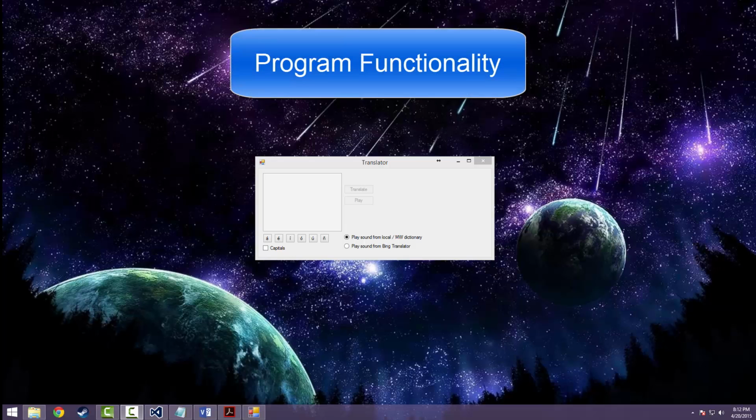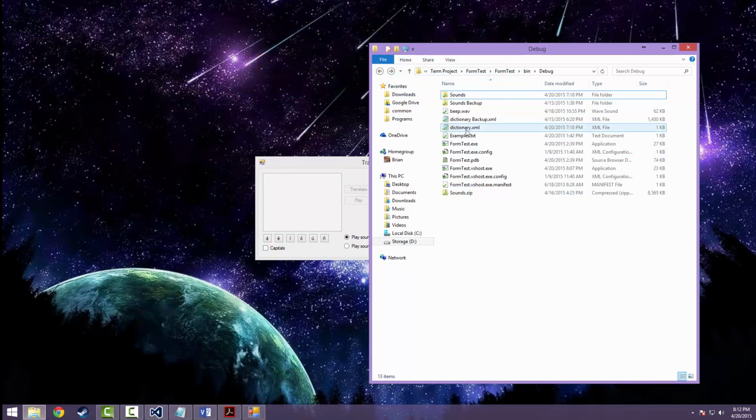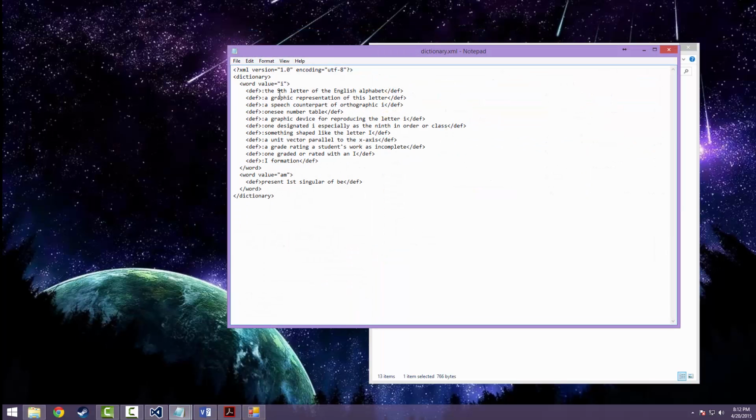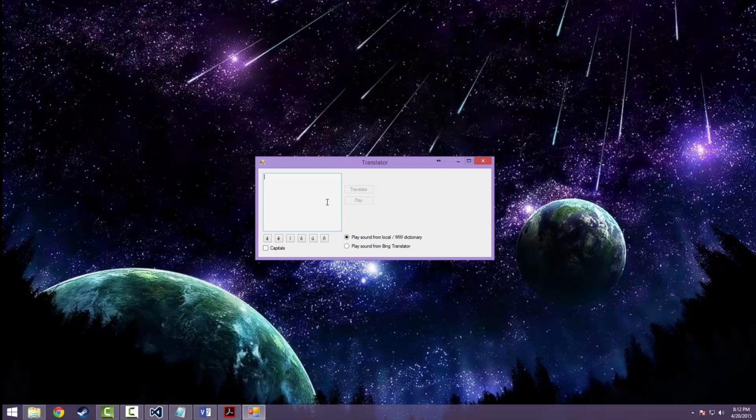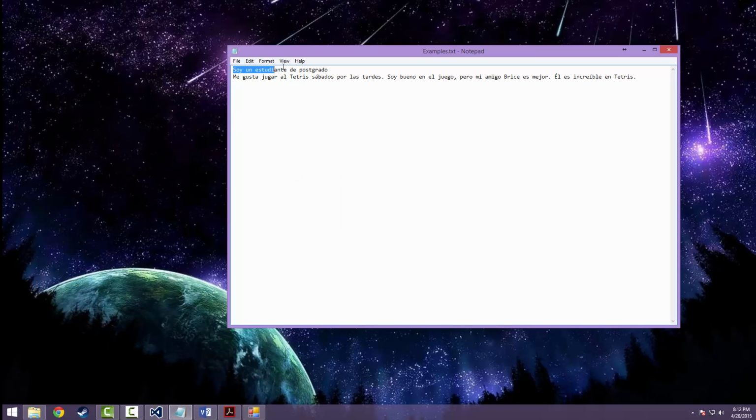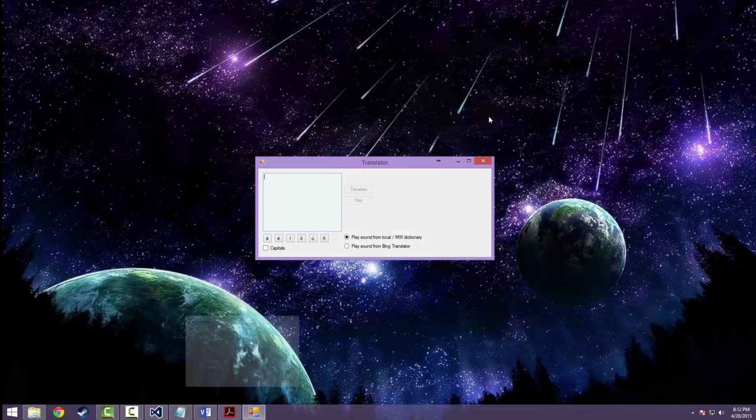Okay, so now let's look a little deeper into what my program is actually doing. Before we do anything, let's recap that my dictionary.xml only contains the word definitions for I and am. Similarly, in the sounds folder, we just have I and am. So now let's type in "soy un estudiante de postgrado," which means I am a graduate student.